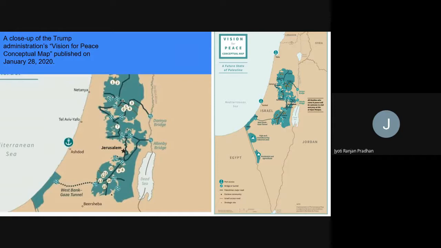Coming to 2020, the Trump administration had come up with a Trump plan, a vision for peace. Now, in 2000, Ehud Barak and Yasser Arafat came together, and Arafat was being given a deal. He said no, the Camp David Accords of 2000 in fact failed, and Arafat was blamed in a way. But Arafat is not exactly the person who should be blamed for it, because he came with a set of thoughts, and he had told them earlier, if this thing doesn't go through, please don't blame me. And he had said earlier, I can't accept this, and I can accept this.